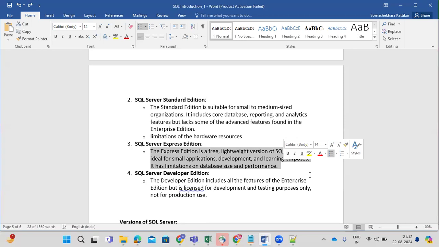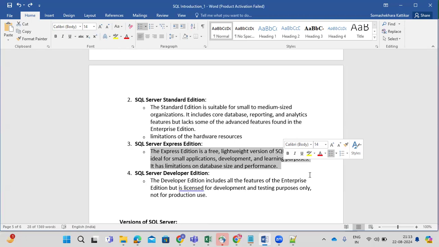The next is the developer edition. This developer edition is especially designed for the development environment. This is not for the production environment. Hari, can you tell me the meaning of development environment? Developers can have access. We can modify, retrieve, and apply manipulations, whatever code you design that is related to development.